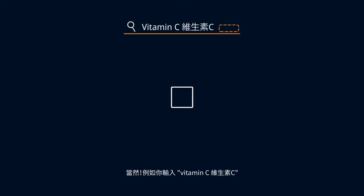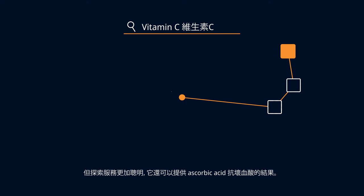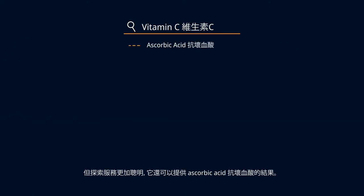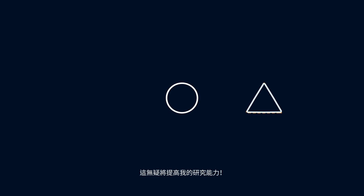Can you explain this in natural language for me? Sure. Say you enter the search phrase vitamin C. An evolved discovery system will retrieve relevant results on that string of letters or keyword, but it is also smart enough to deliver results on ascorbic acid. So this discovery service is helping me learn while I search to learn? Exactly. This is going to up my research game.